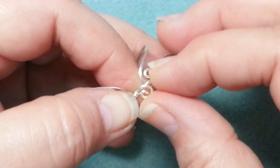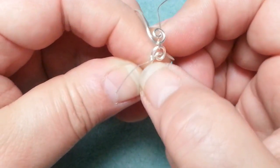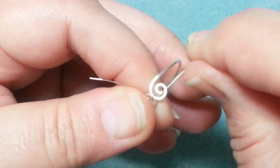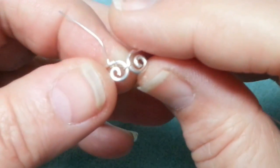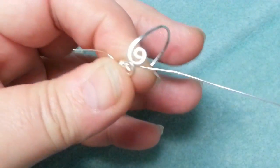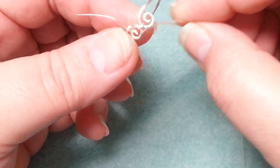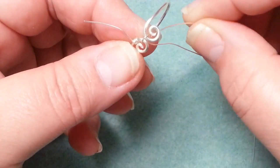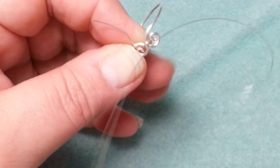I'm actually going to pull this in tighter because I don't like the wire showing like that across the back. So I'm just shoveling that up. See how I just took that up a little bit? I'm going to pull this in so that it cleans up the wire across the back side. It's still going to be there, but it's not going to show as much. So I need to do several wire wraps here, probably 3 or 4. And now, because I want the wires to lay beside each other, I can't just wrap it around anymore. That's why I left that space, because I'm going to come up through here.